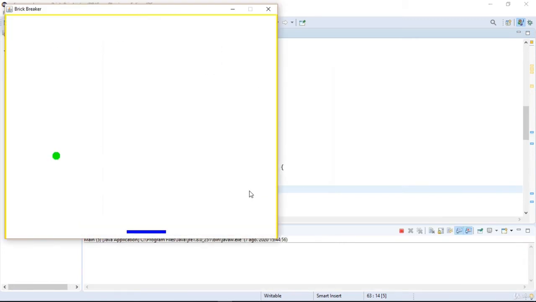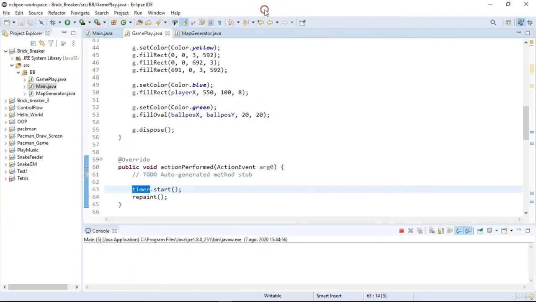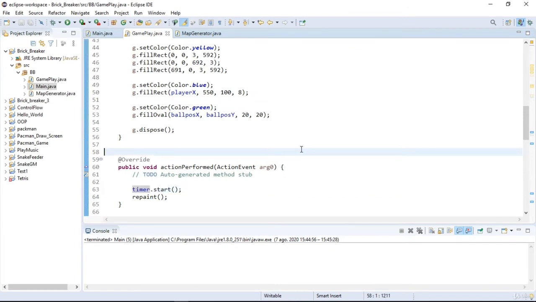Let's run the application. Okay. And now we can see the yellow borders, the bow at the location we placed it, and the pedal. When we move the left and the right key of the keyboard, the pedal is moving. So now you can actually see that your effort makes something that you can play with. It's not ready yet, but you can see the framework of the game.